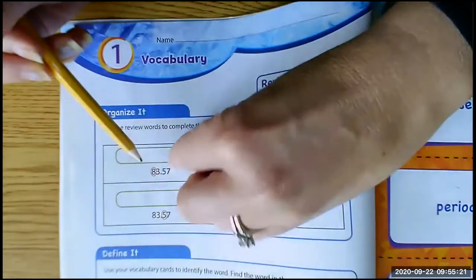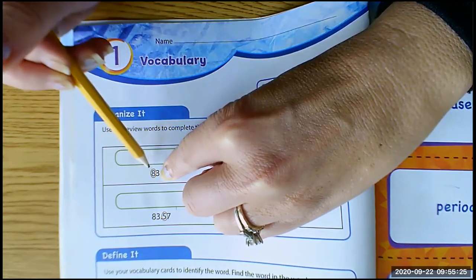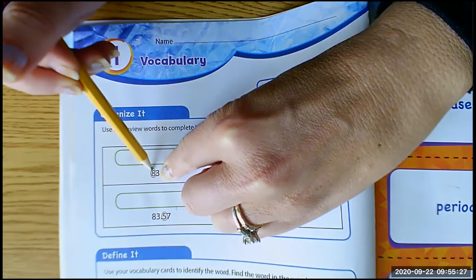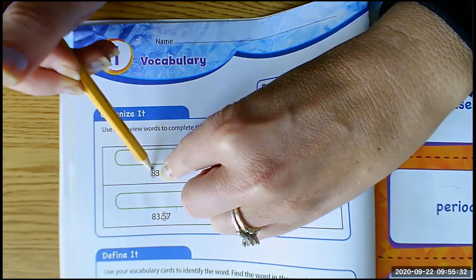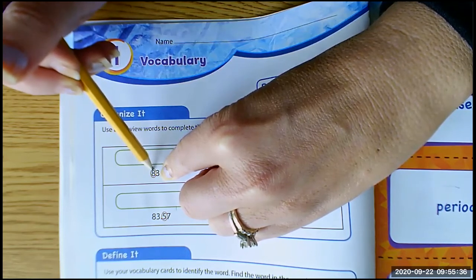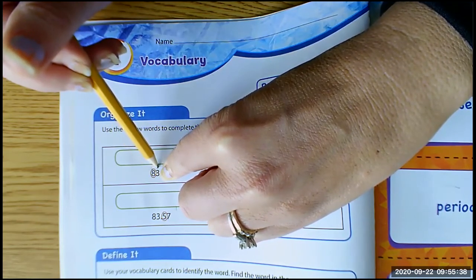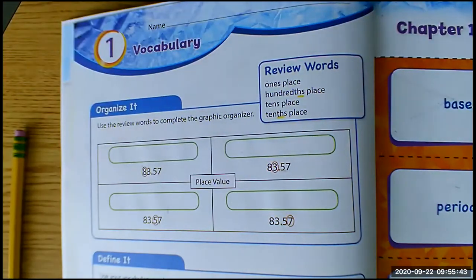We read this number right here as 83 because it's 8 tens. And 8 tens is 80, right? 8 times 10 is 80. Count by tens until you get to 8 and 8 times, and it's 80. And this is the ones place. There are 3 ones. So we would look at this as having 8 tens, 3 ones, 83.